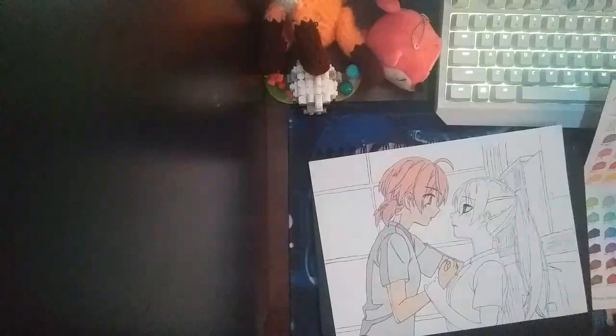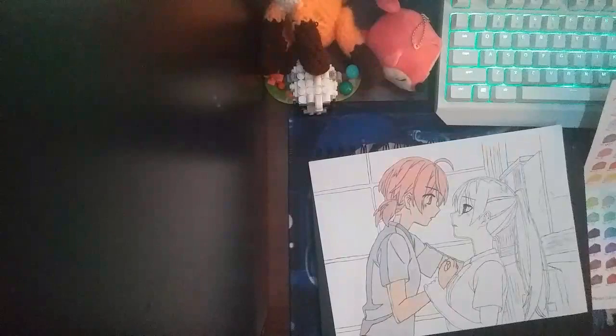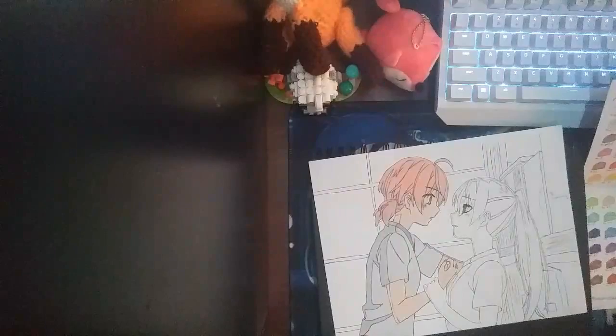Okay, and then we're gonna move to her hair, so let me get a nice color. So her hair is two-tone brown. So I need two browns that are gonna work very nicely for her hair for all the other toned colors. So it is a darker brown. So raw umber will work perfectly. Her pant color would work perfect for her hair. That's exactly what her hair color is. It is a raw umber color.